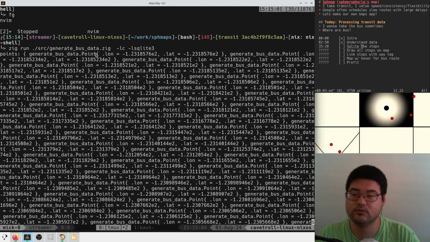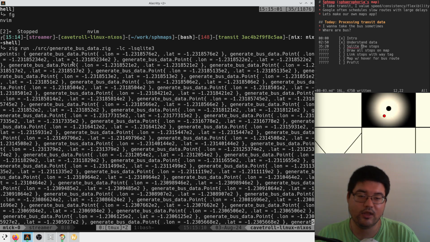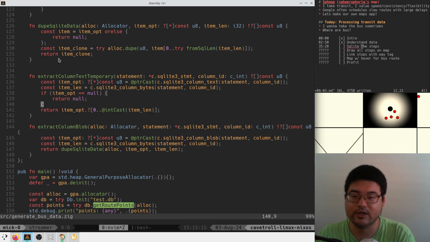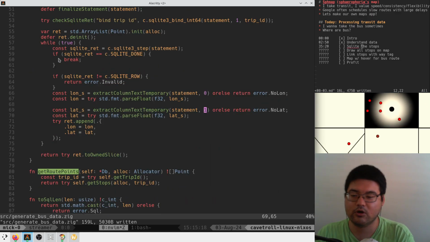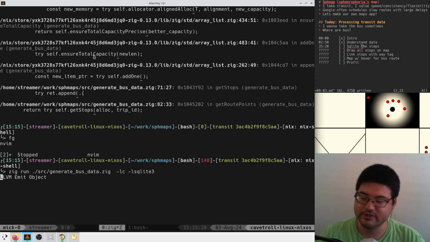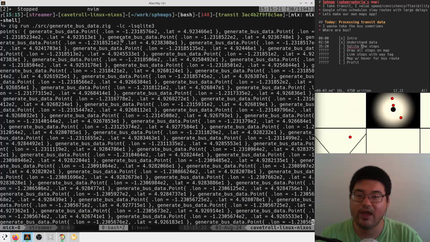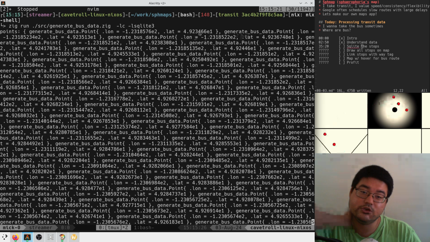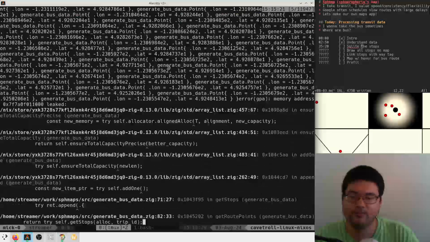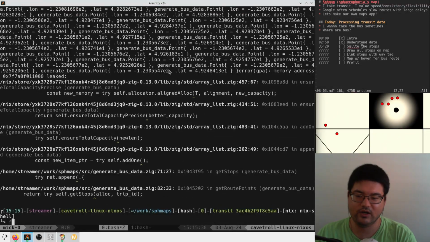That looks not right. These look like they are all longitudes. Probably I just typed longitude twice here. I did. They look like they're all longitudes because they are all longitudes. That looks right. So this is negative 123 and 49.2. Floating point number writing is kind of annoying, but it's fine.